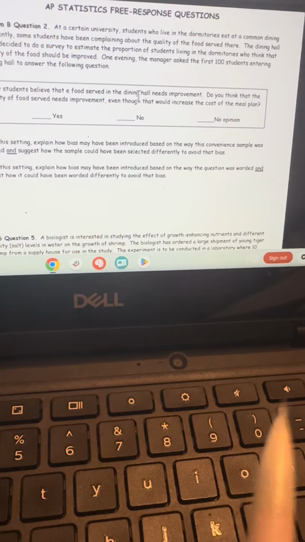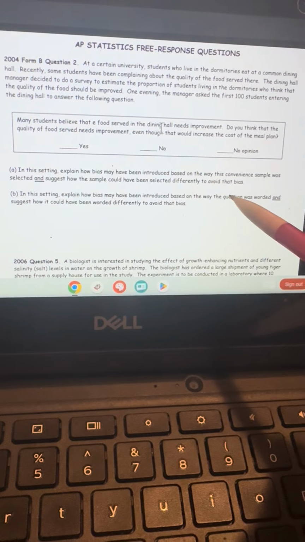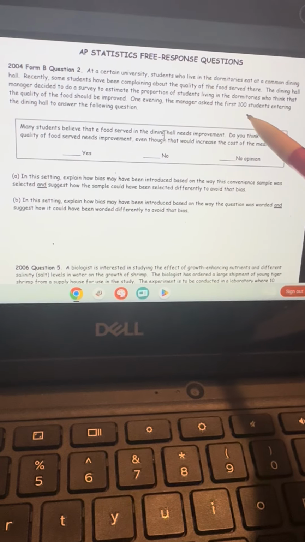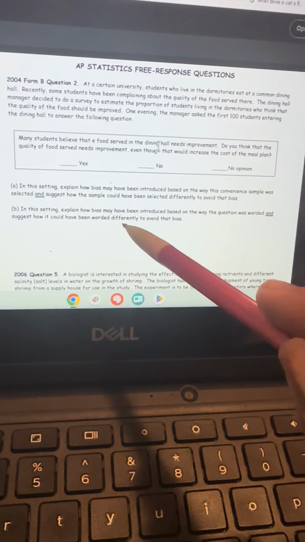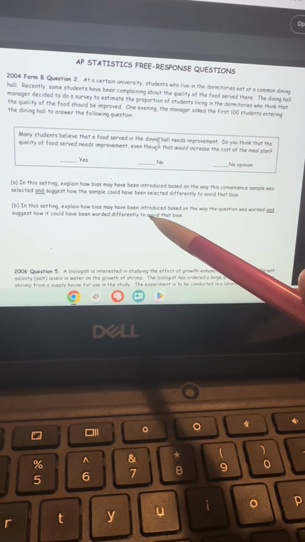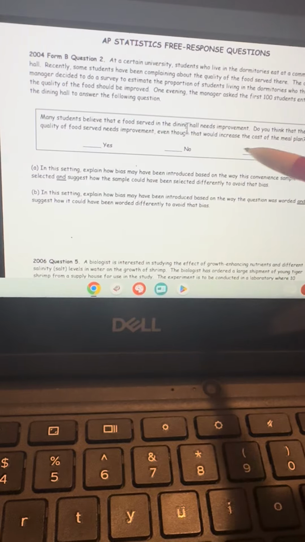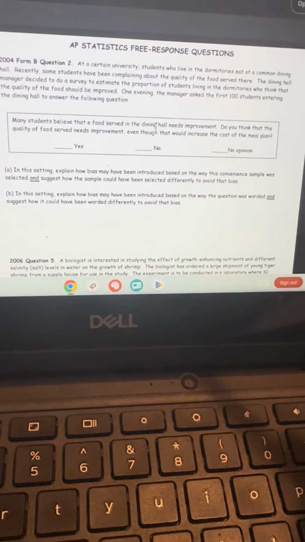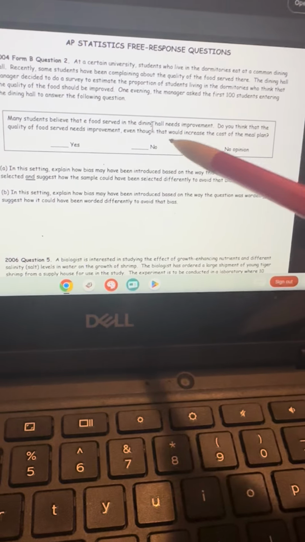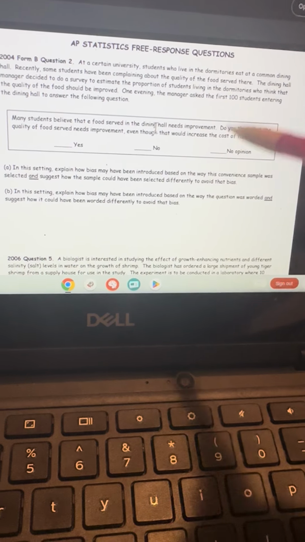So yeah, just in general, trying not to pick convenient samples, by getting the first 100 people to come into the dining hall, and then fixing the wording of this question so that it doesn't dissuade honesty, because that is what that's doing right there, because nobody really wants to pay more. So I think that this is just not a very good way to word that.